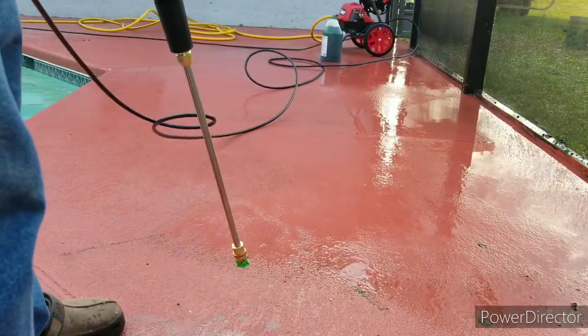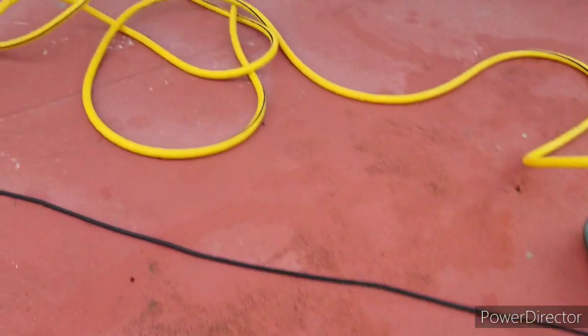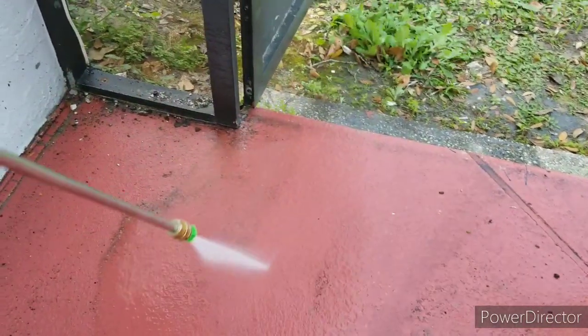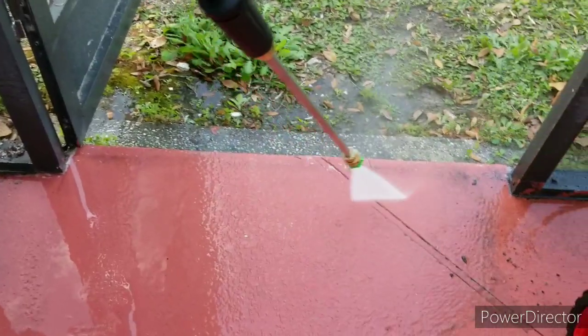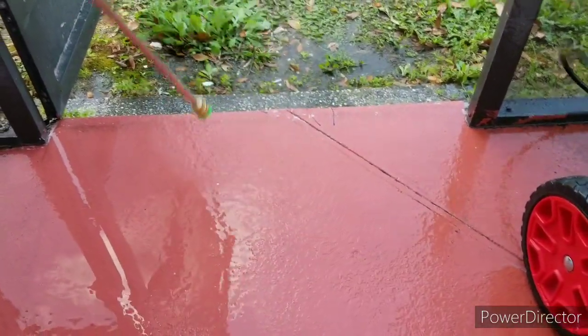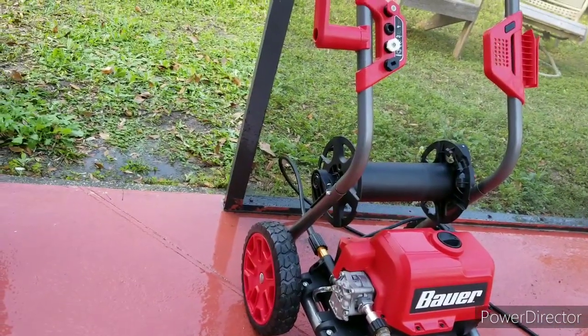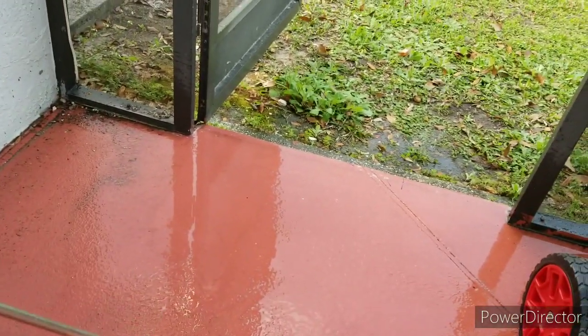Okay, so what I can see so far is that this textured concrete has always held dirt pretty good, and as I'm spraying, this is actually getting the dirt out of the texture pretty well. A spot like this is usually pretty hard, right by the door. So see, the machine shuts itself off with the pressure switch, and it's fairly quiet. It's removing the dirt really well, but it is a very narrow beam.